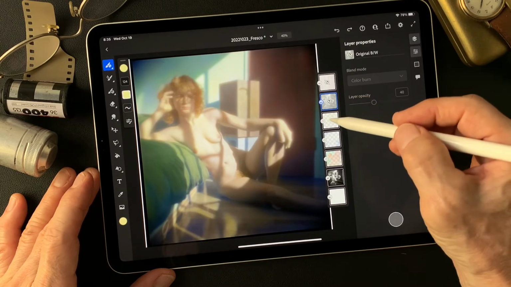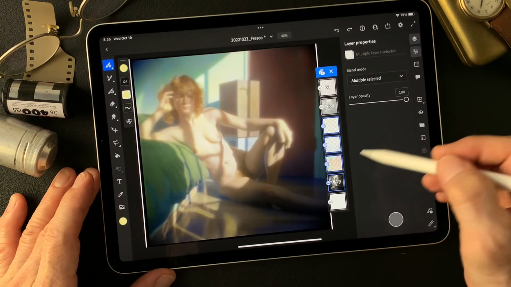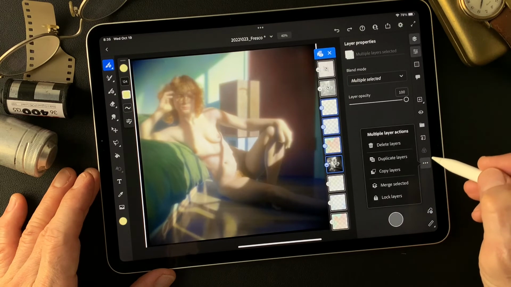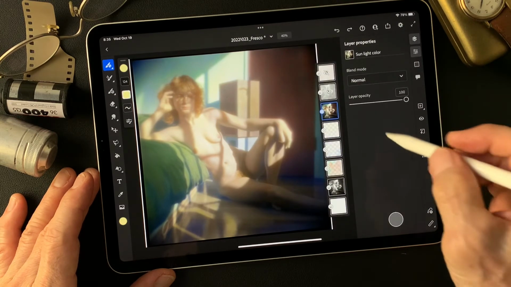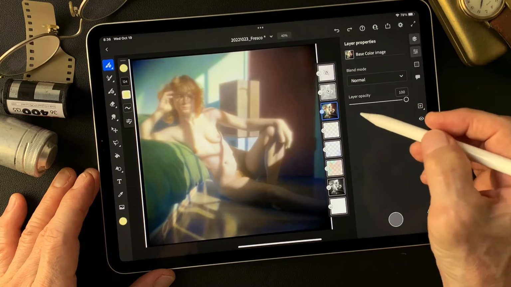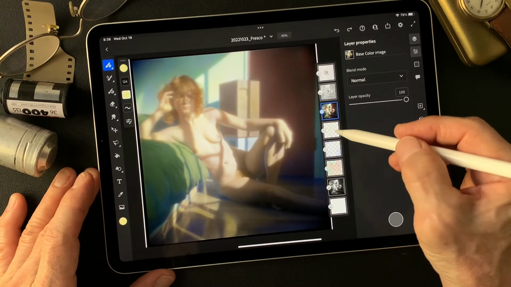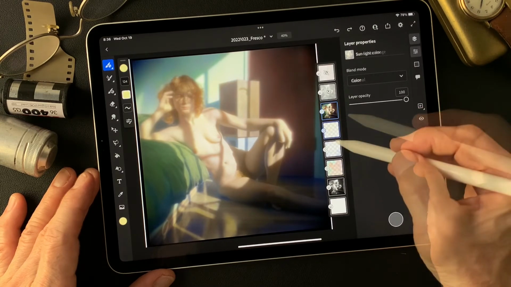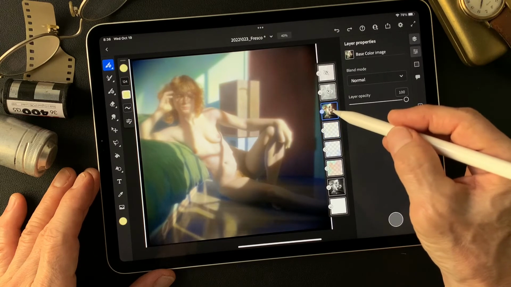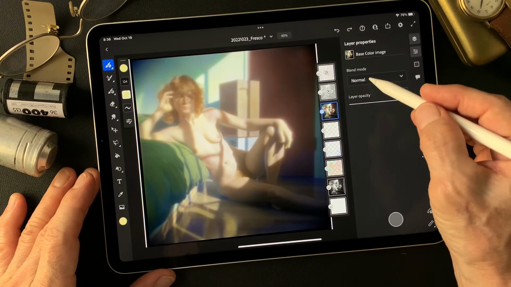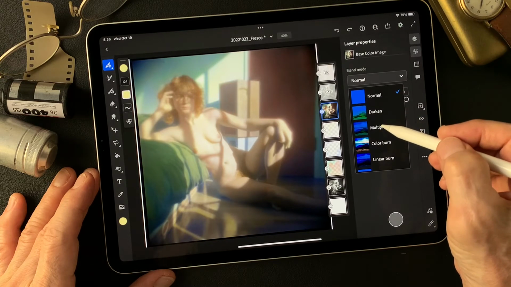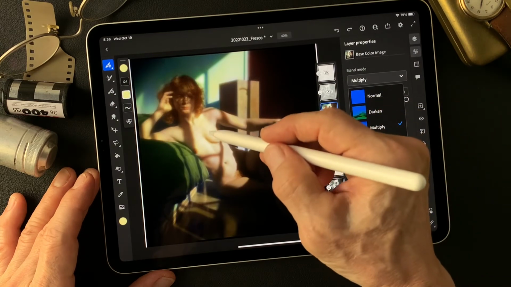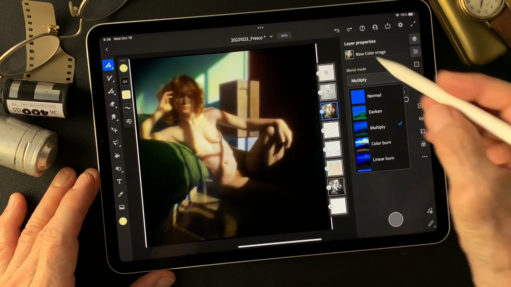Okay. Now select multiple. 1, 2, 3, 4. Then duplicate layers. Now merge selected. Get one image. Alright, I just got this image. That's the same as these 4 layers combined, just one image. Just leave it this way. Then let me see, I just want to check, change to like multiply, goes darker, right?